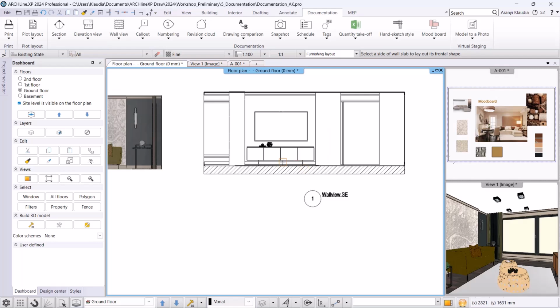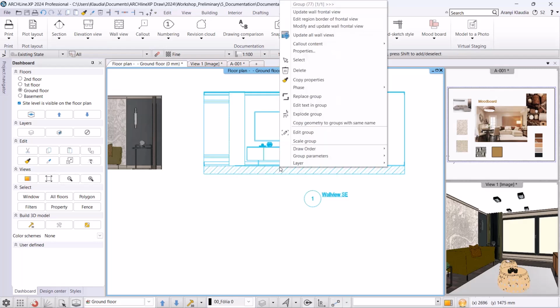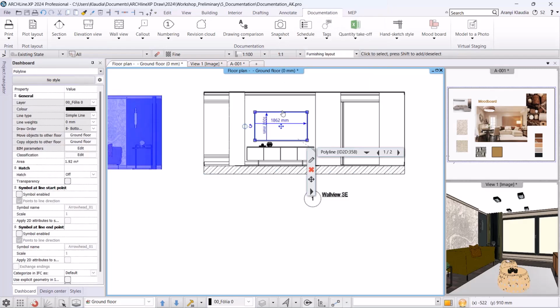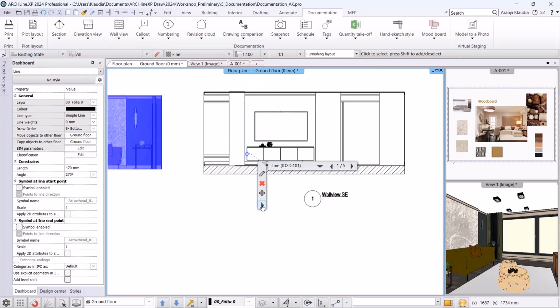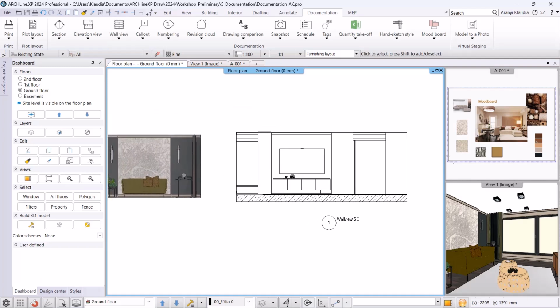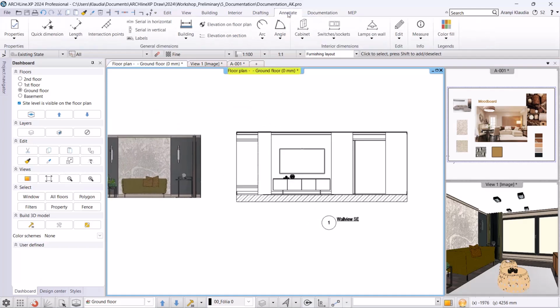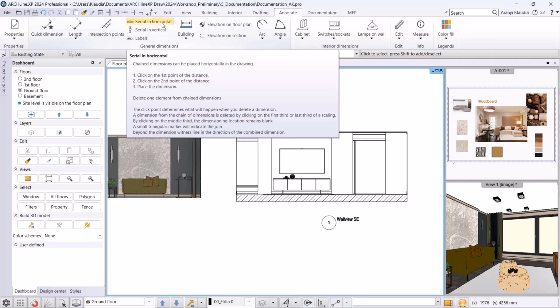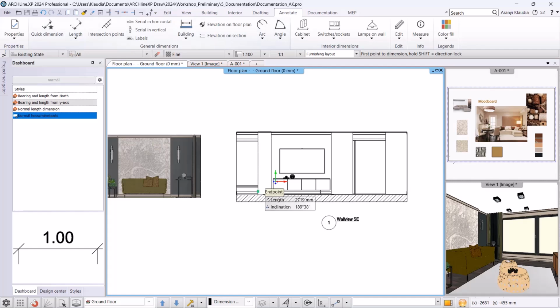Wall views are created as a group, making them editable. Once you enter, you need to exit by closing the group. Let's see how we can dimension the wall views. We will use horizontal and vertical serial dimensioning. First, horizontally.